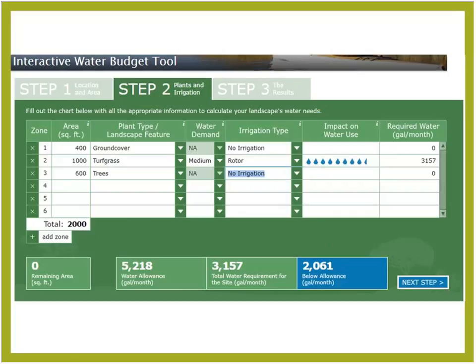Here's where you can input the square footages, select some of the basics of what it is. Here you might need a little bit of education on what kind of water demand, whether it's high, medium, low, of what these use, and there's some online resources from WaterSense that help you figure that out. And then whether it's being irrigated, and you can use this plan to help determine how low your client wants to go and what kind of water demand they want to use, and you can even peg it to what water costs are so they can understand what it's going to cost them based on what their plans are.